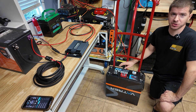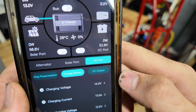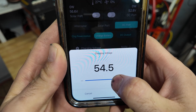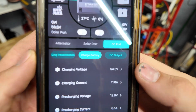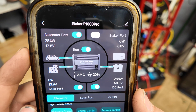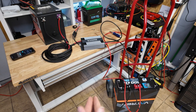Here we have a 48 volt 100 amp hour server rack battery - we're going to get this connected. With our 48 volt battery connected and turned on, in our charging section under DC port charging we're going to bump the voltage all the way up to 54.5 volts. You can do up to 58.4 on a 48 volt lithium iron phosphate battery. That's the only setting you need to change to charge a 48 volt system. We turn on the solar panels still connected, hit run, and there we go - 288 watts going into our 48 volt battery from both alternator and solar.